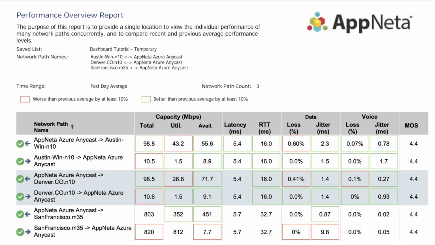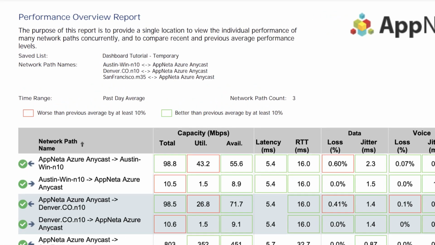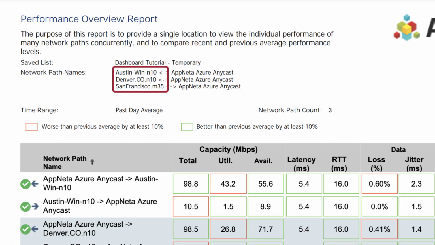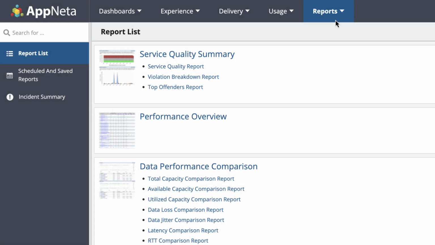The Performance Overview Report can also be used to identify trends in user performance over time across hours, days, or weeks of information. A common use case is to run the Performance Overview Report for paths from many workstation monitoring points to a common reliable target, such as one of AppNeta's global monitoring targets, or to an AppNeta device at a central data center. That way we're validating performance to something we know responds well, and we can use reliably to note performance trends week over week. Let's take a look at how to create, then interpret the report for a similar performance use case.